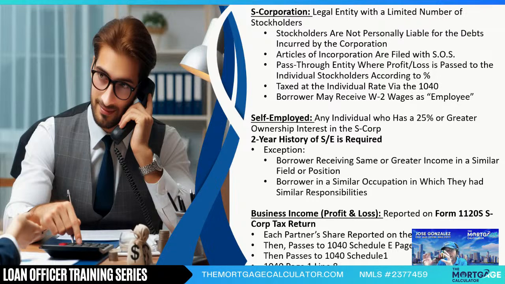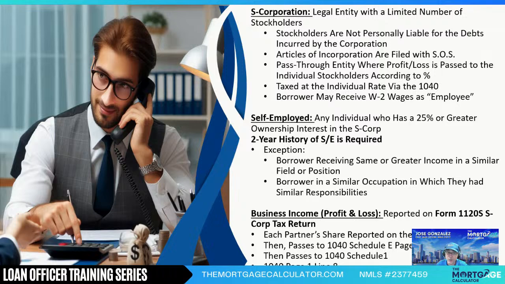And then combined income, losses, whatever, all combined into one number in Schedule 1. And then that number from Schedule 1 is transferred to page 1, line 8 of the 1040. So it's really important that you follow this paper trail so you'll know what documents you are missing in order to properly calculate the income of your borrower.